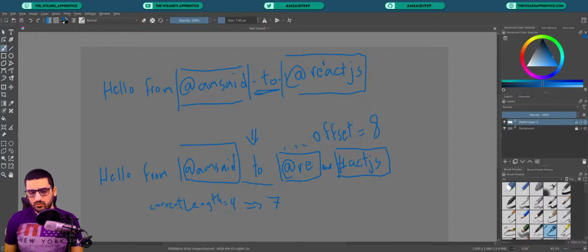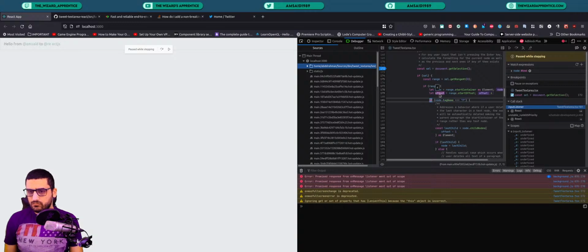Then we'll check this node. The length of this one is 1, so once we add it, it would be 8. Right. So yeah, let me just make sure.